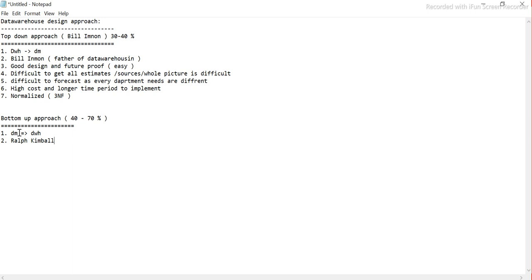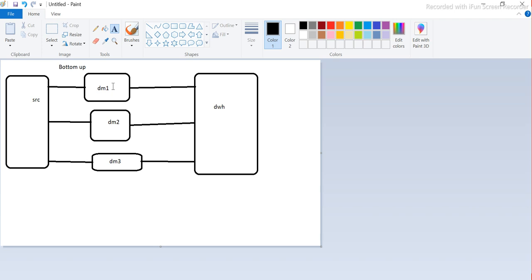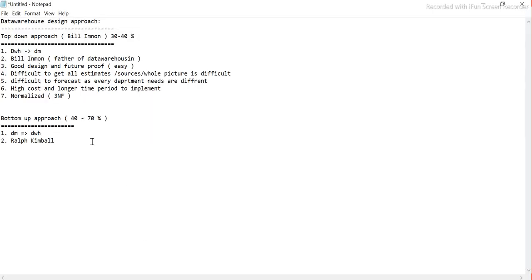Means data warehouse building first of all only. So they will basically start with data marts based on their needs, and once every data mart is done, then finally they can club them into a data warehouse, right? So that is the reason this is more required behaviorally. That's why most companies are implementing this approach. Some companies go for hybrid as well, which is a mix of top down and bottom up, but let's not go into that discussion now. So this is how it is.